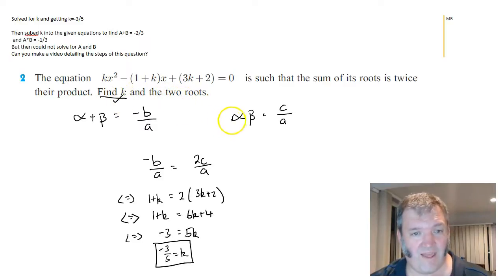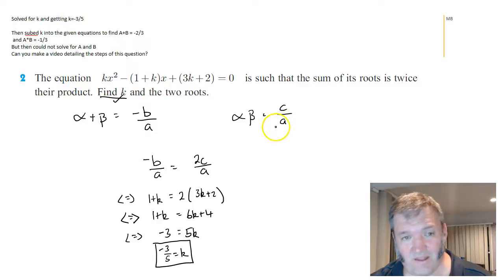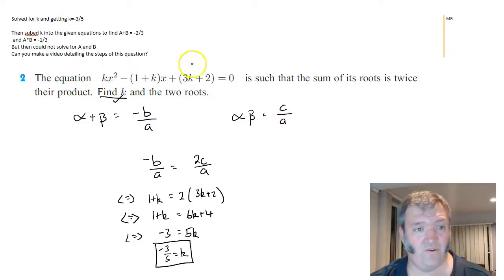Now we find the two roots. So I've got to find alpha and I've got to find beta. Well, here we're really set up for two simultaneous equations, aren't we? We've got alpha plus beta, so the sum of the two roots is going to equal negative b over a, and I've got alpha times beta equals c over a. That's one way you could do it. The other way you could do it, you could simply substitute in k in each of the different points, so there, and there. And then we can just solve the equation. That will give me the two roots. Let's try both ways and see which way you prefer.